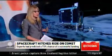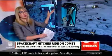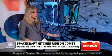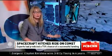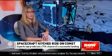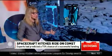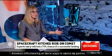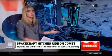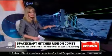So scientists are working to try and decide, should they refire those harpoons, which may launch it away from the comet and send it back out to space. They have some screws they might be able to drill down into the ground, a ground that they're still not sure about. We don't know if it's solid ice or solid rock, or if it's a couple of meters of ash. It sounds like it was a soft landing, so they're going to use that data to help them take the next step. But a successful and a huge landmark moment this morning, but we're still sort of sitting at the edge of our seats to make sure this guy stays put.